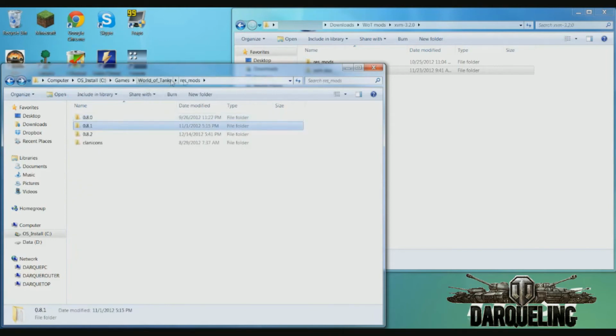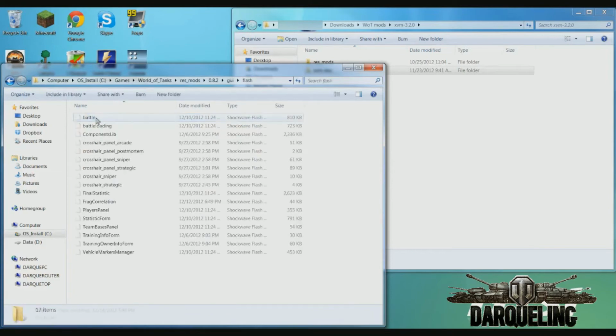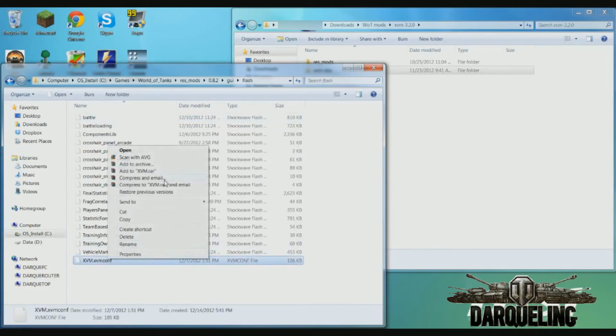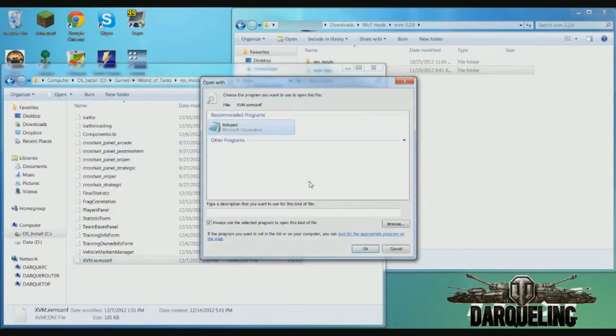Okay, so ignore what I just said. Take that config file and put it in the GUI Flash folder, and that's where the XVM config goes. And because I installed a special icon mod, I'm actually having to open it up in Notepad.